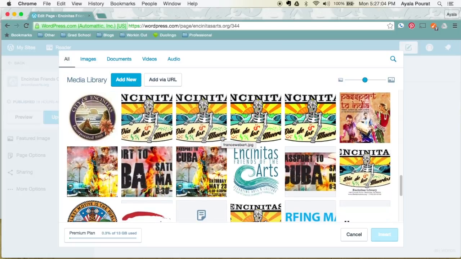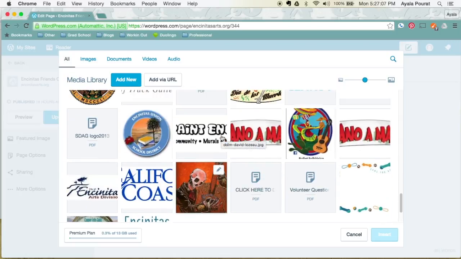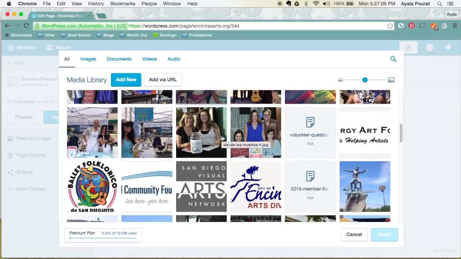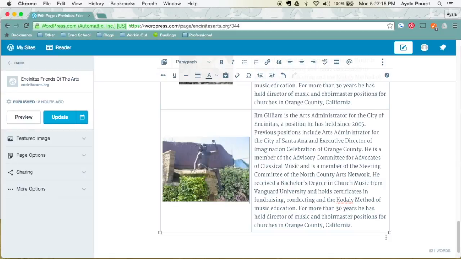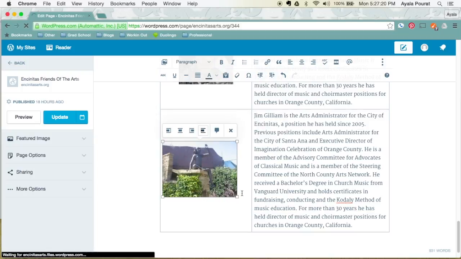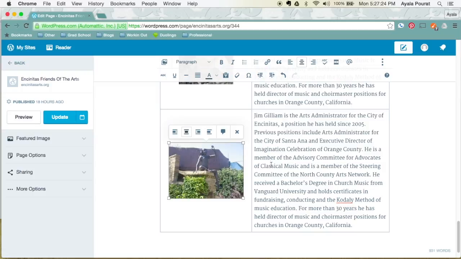So let's use one of our sculptures as a sample. Insert. I can also make this bigger or smaller, but it looks okay. Center this.